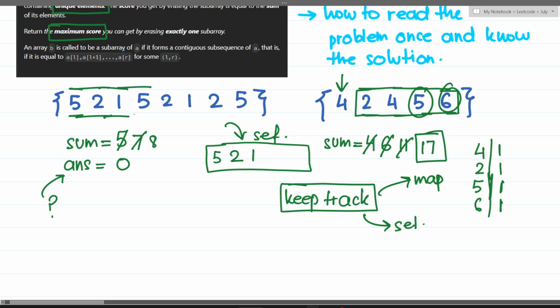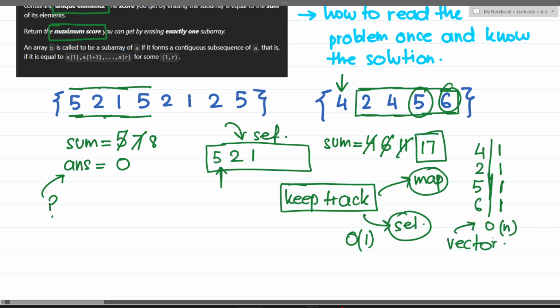All right. Have I seen this 5 before? Yes, I have seen it. Now, one very important thing, why have I said that we either take a map or a set? Because whenever we are looking up things, it gives us an O of one time complexity. I could have taken a vector as well, but in the worst case, I would have had to search through the entire vector in order to see if I have an element present or not. So that's why I'm either taking a map, or like in this particular example, a set.